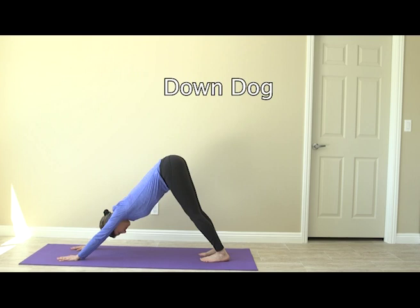Pronators allow you to pronate the forearm, and your adductors inside of your thighs are working to internally rotate and adduct your thighs. Your hamstrings and the gastrocnemius in the backs of your calves are lengthening. In this position, it's important to maintain a neutral spine that is neither rounded nor arched. Your ears should be between your two arms. If you drop your head and chest too much, you'll lose the stability in your shoulder joints, and that could lead to injury.